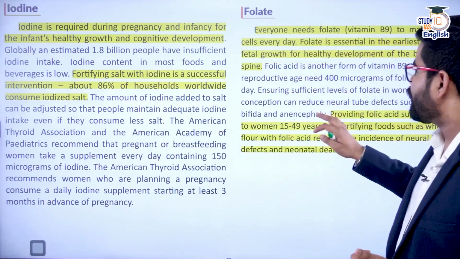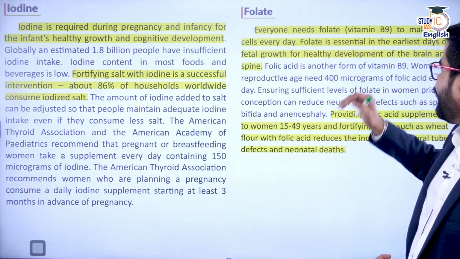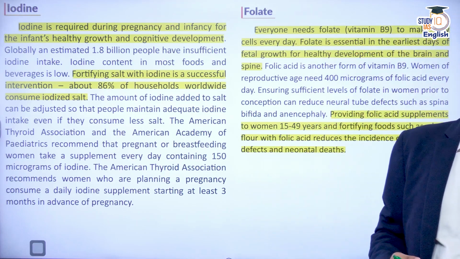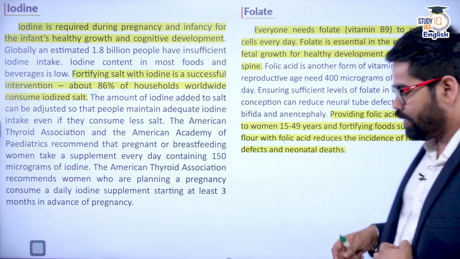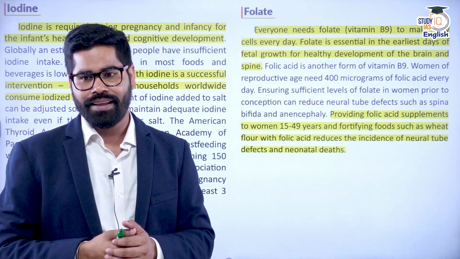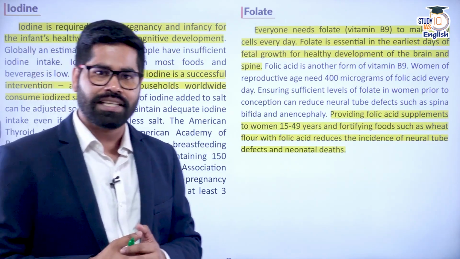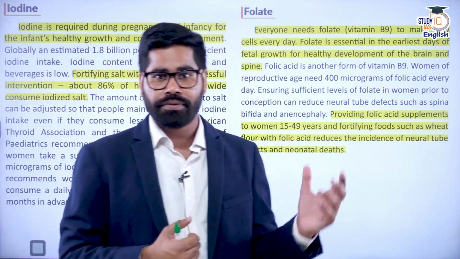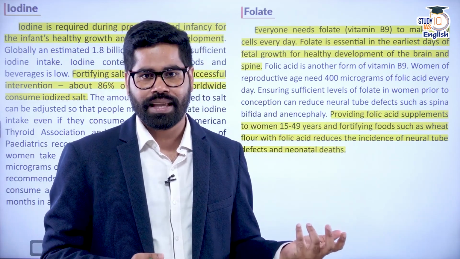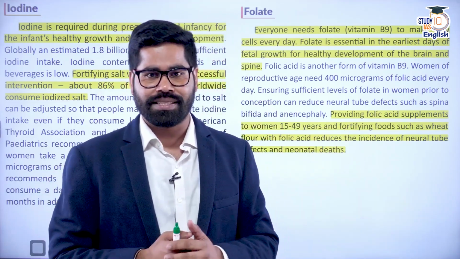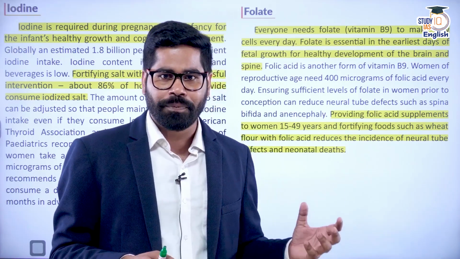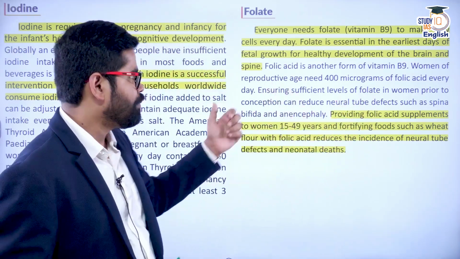Then there is also folate. Folate is vitamin B9, and it is required in order to produce new cells every day. We have trillions of cells in our body, and many of them are dividing and being reproduced daily. New cells are being created, so for that purpose, we need this vitamin B9.